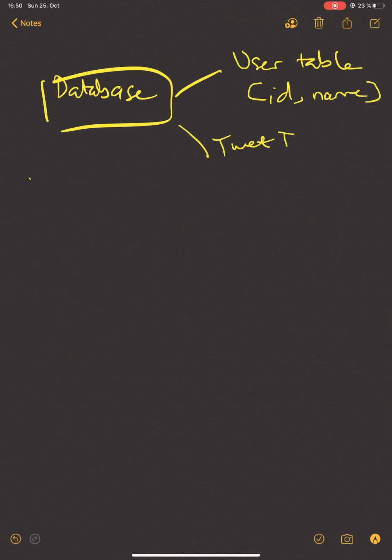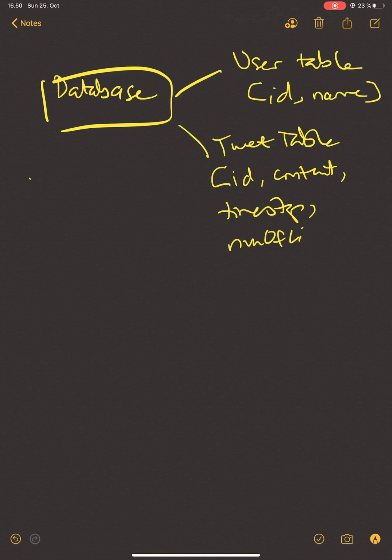Well, we know that our database should have, I'm going to write here, a user table with user ID, name, etc. And then we can have a tweet table, which is going to have ID, content, timestamp, the number of likes or favorites, and user ID, which is the key of the user table. These are a one-to-many relationship.